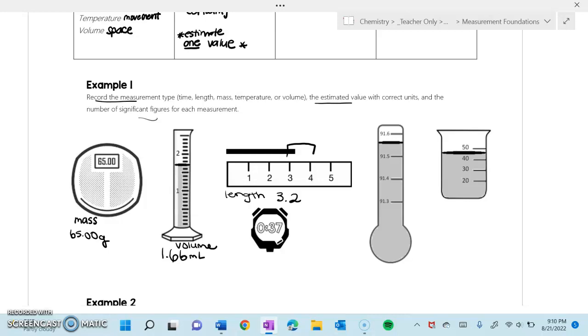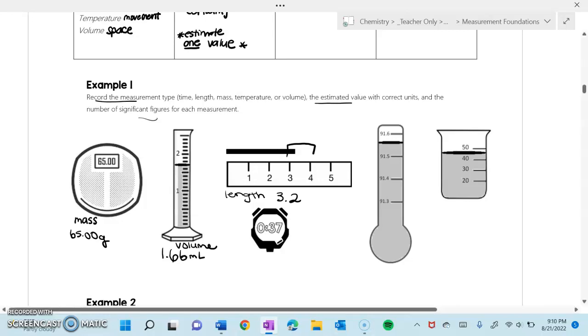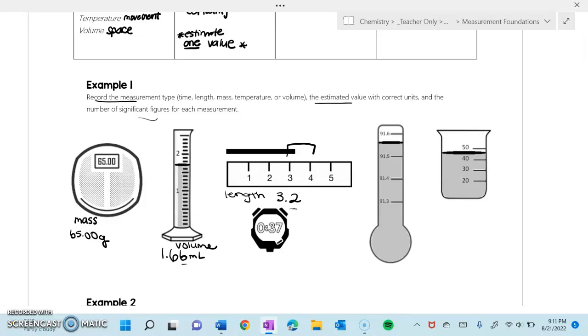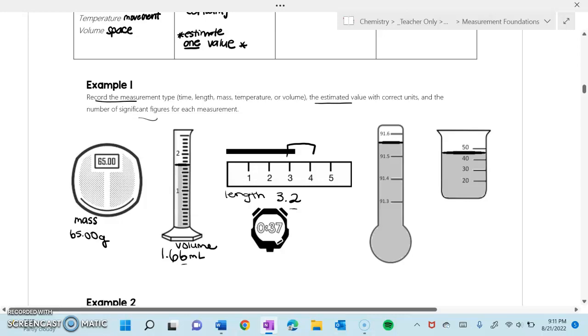You can report that honestly, because when we are communicating our number here, it's saying this is the number, the last one is the one that I don't actually know for sure. That's why this system works, because all scientists do this. They know that the last value has some error in it, because no measuring device is going to be able to be perfectly correct in its measurement. There has to be error in it.